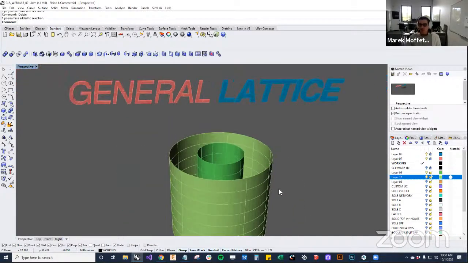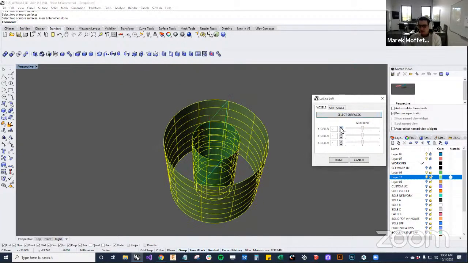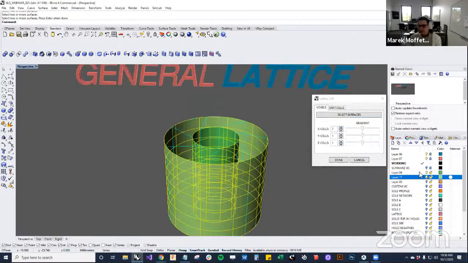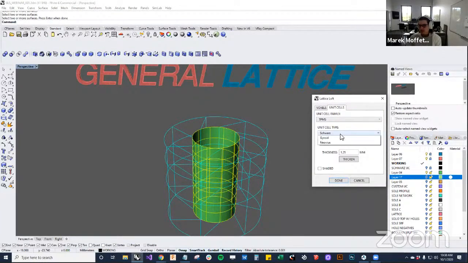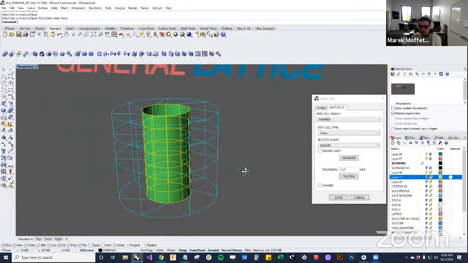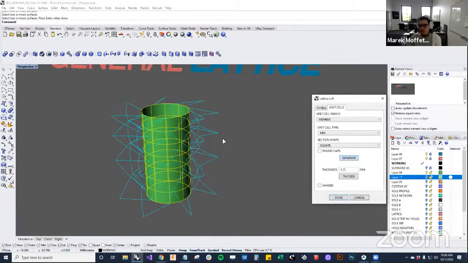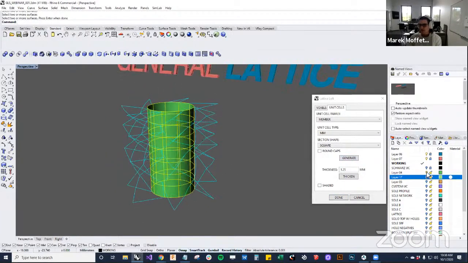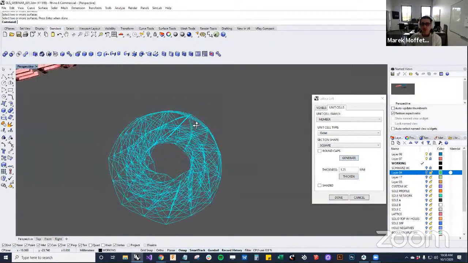And so I'll bring our cylinder surfaces back up, and I'll do a lattice loft again. I'll select these guys. And so when I start to create my structure, that looks good to me. Let's go to the member side. And so you can see here, we have quite a bit different types of lattices that may be used in the member side. They're really exciting and pretty intricate shapes that are quite different from the shell-based lattices.